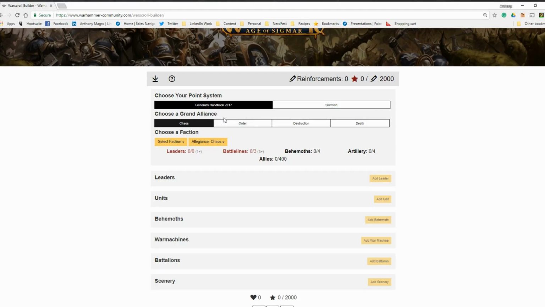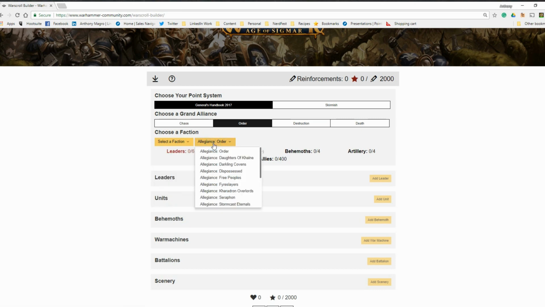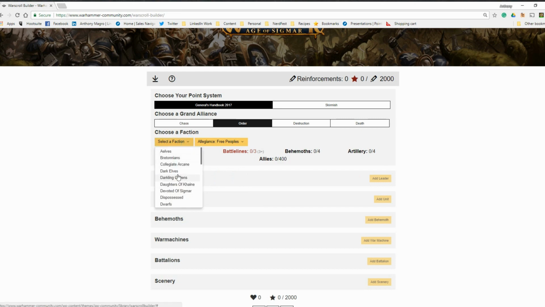So we're in WARSCROLL Builder, and I'm going to start off by choosing my Grand Alliance, which is Order. Now, the faction that we're going to be playing is going to be the Free People, so this is where you can find the different units that fit in the different factions. On the right-hand side is where we choose our allegiance, whether it be Order, Daughters of Cain, Free People, Fire Slayers, etc. So we're going to go for Free People instead of Order, so we're going to pick Free People. And then we're going to start the army building process.